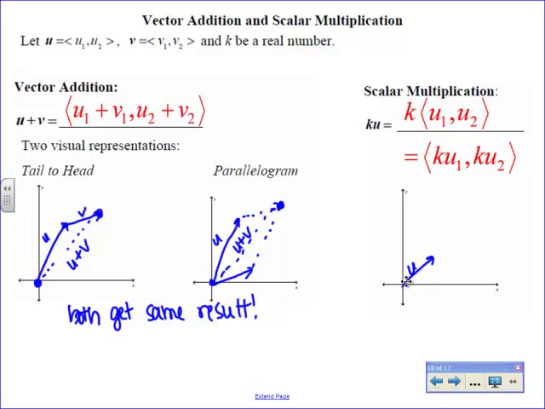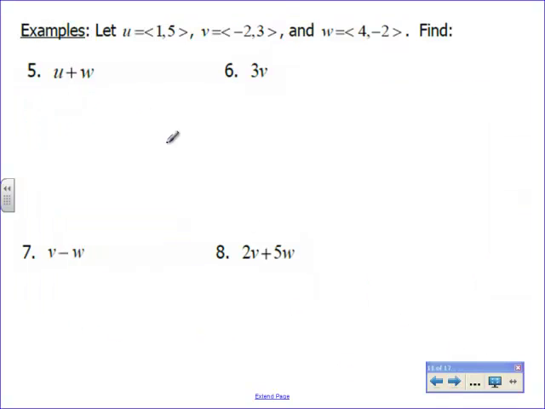If I think about a basic vector u, if I tried to multiply that times 2, it would make it twice as tall and twice as wide. So twice the height of the original, twice the width of the original. That would represent 2u. Well, what happens if you multiply by a negative? Right now my u is going right and up. So if I multiply by a negative, both the x and the y would turn into negatives, and it would now be going left and down. So let's say I multiply by negative 1/2. Negative 1/2 u would go in the opposite direction and have half the distance of the original.